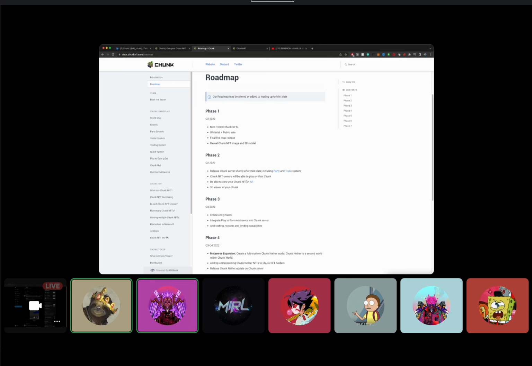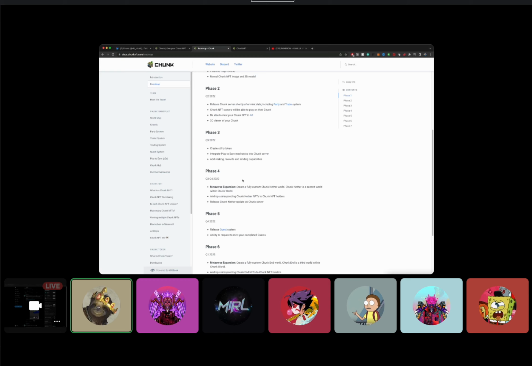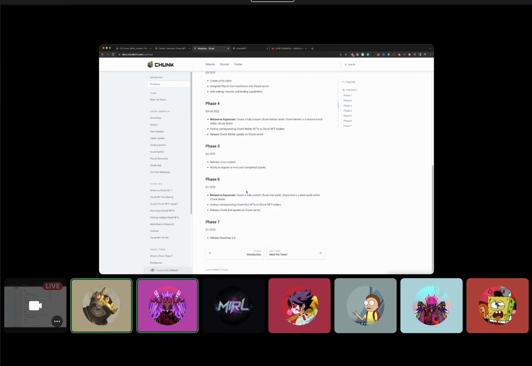So through this year, we'll be launching the server very shortly after the mint. It'll have a few of the systems already in play, like the party system, the trade system, then the visitor system. Then we'll be creating our own utility token to integrate play to earn and create to earn aspects, and also staking rewards. Throughout this year, we'll be having two expansions, expanding into a nether world, where those Chunk Netherworld NFTs will be airdropped to NFT holders. And then we'll also be expanding to the Chunk End world. And through that time, we'll be releasing our quests. That would kind of conclude the year at that point.